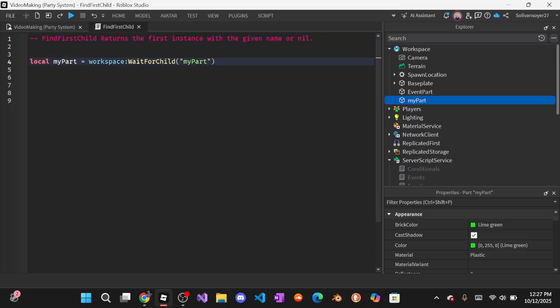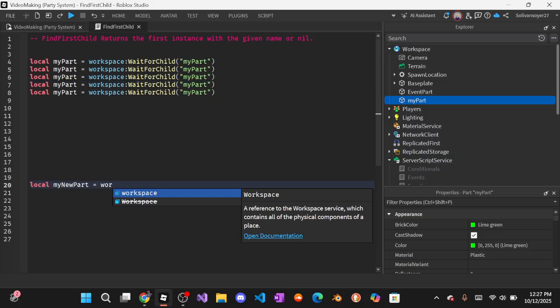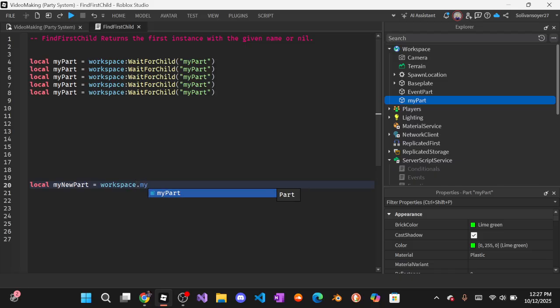The reason why is because at the bottom of your scripts, let's just do this. Let's copy and paste. At the end of your script, if all of these were loaded and found with WaitForChild, then down here, if I make new variables, I don't have to say WaitForChild. I can just call the new part, because if all of these were available, then who's to say this one isn't either? And we don't have to waste time waiting or finding children. We know this child exists because all of these ones exist as well.